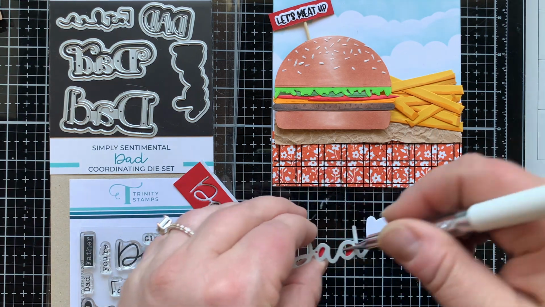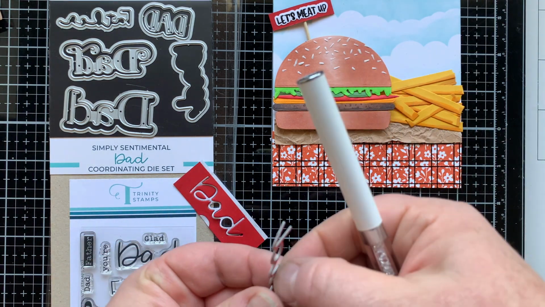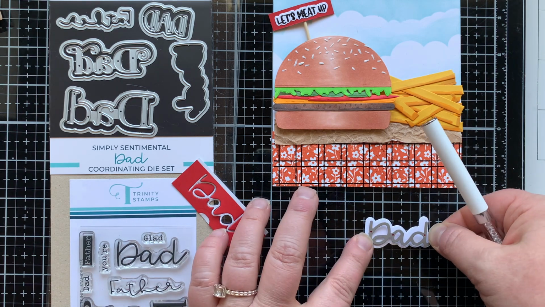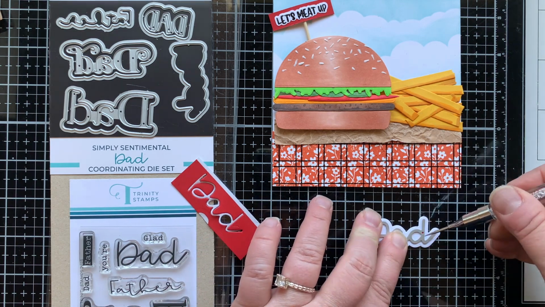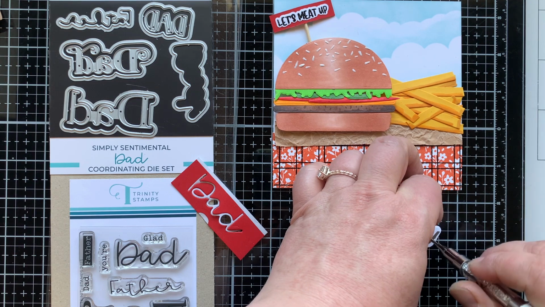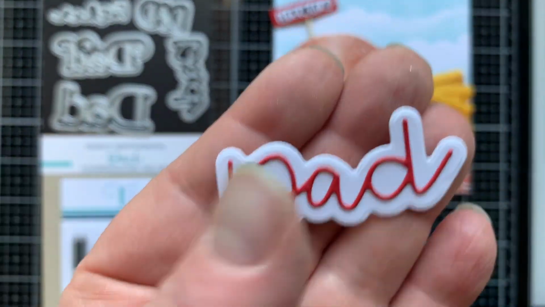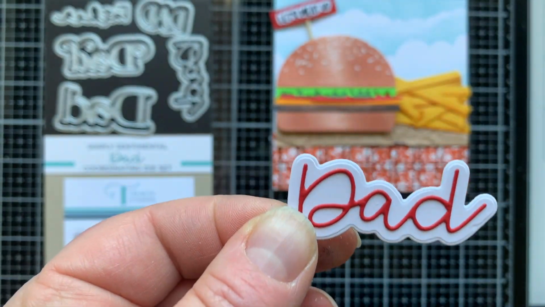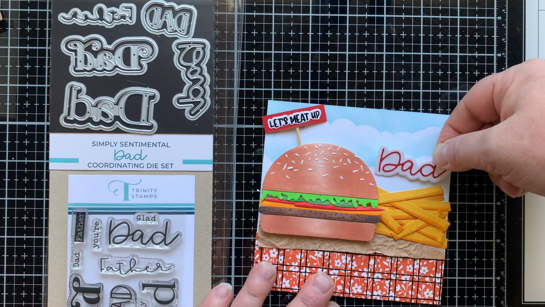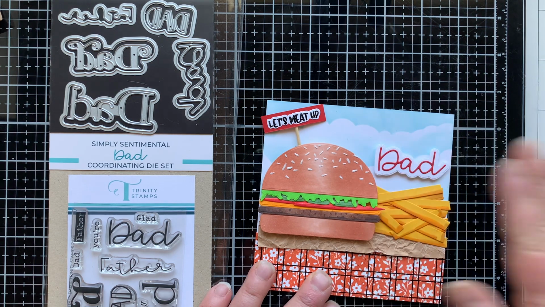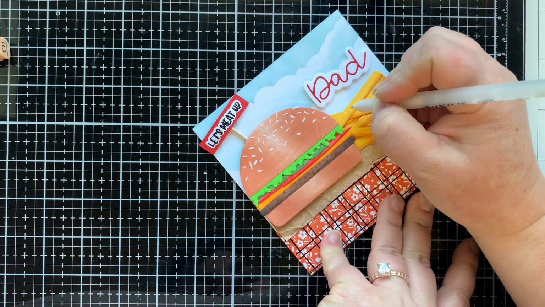All right, so I'm going to poke out the centers there, and the die cut is stuck in my die with the adhesive exposed. So I just laid the die down on my shadow layer, poked it out with my little pickup tool, and it's stuck there perfectly. Like, I'm sure I couldn't repeat that again, but it worked out so great today. I popped that up on my card, and now it's time for that salt I was mentioning.